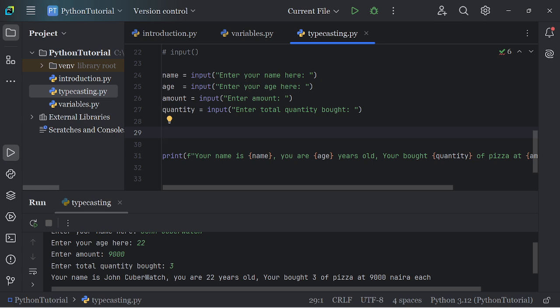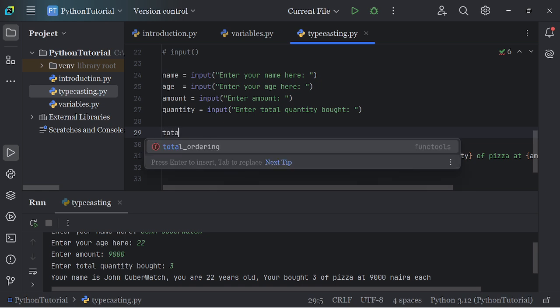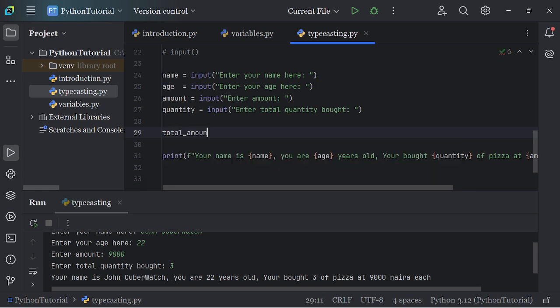If we want to know the total amount, we'll do total_amount is equal to amount, multiply. I know we've not done arithmetic operators, but plus is plus, and when you want to multiply, it's like times. You want to multiply something, you do asterisk. Then quantity.